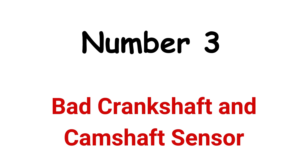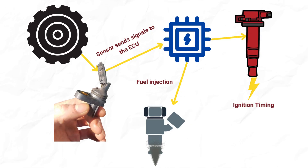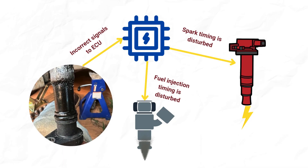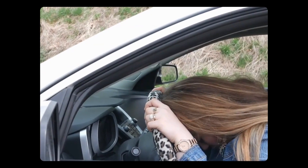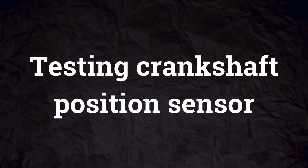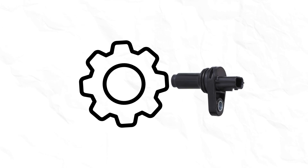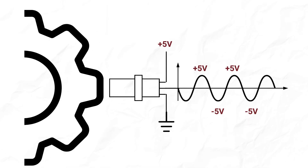Cause 3: Bad camshaft and crankshaft position sensors. Camshaft and crankshaft sensors measure the position and speed of their respective shafts, ensuring the fuel injector and spark plug work at the right time. Malfunctioning sensors send the wrong information to the PCM, causing problems with ignition timing and resulting in engine misfire. Your car may shut off while driving as the engine has a hard time burning fuel properly and keeping speed right. If your vehicle has a Hall Effect crankshaft sensor, it generates either 0 or 5 volts in a square waveform — 5 volts as crankshaft teeth pass through and 0 as they move away. For a magnetic crankshaft sensor, voltage output changes between -5 volts and 5 volts.